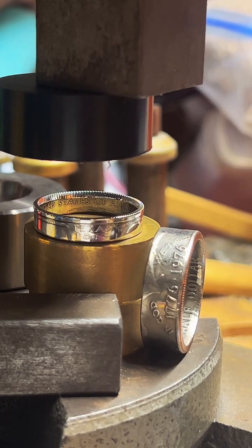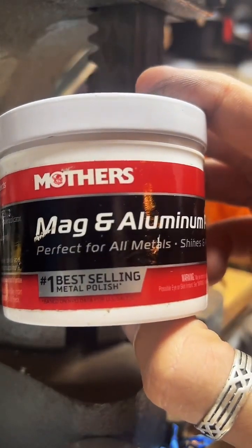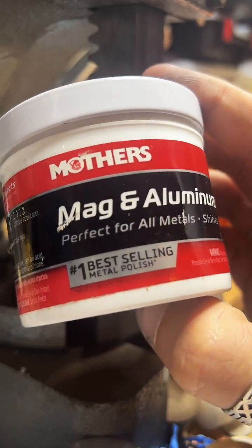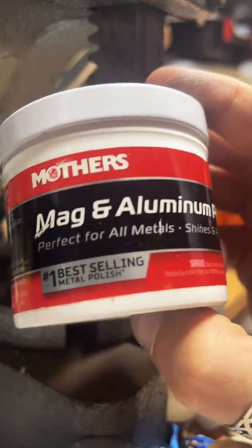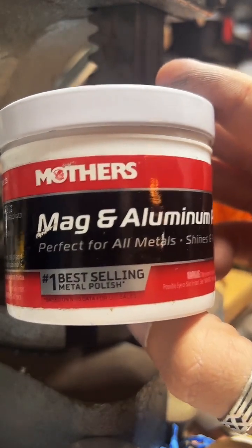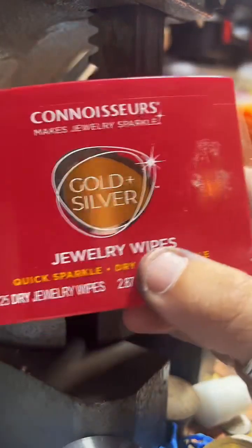What was the polish you mentioned to prevent tarnish? So to remove fire scale and really anything that's on the ring, I use this. This is Mother's Mag and aluminum polish. I get it at Walmart. It's in the automotive section, and it works super good on every metal I've tried it on. It's incredible. And then I follow that up with one of these jewelry wipes.